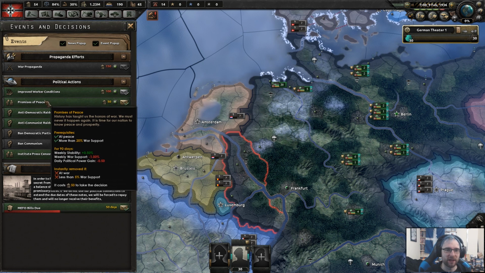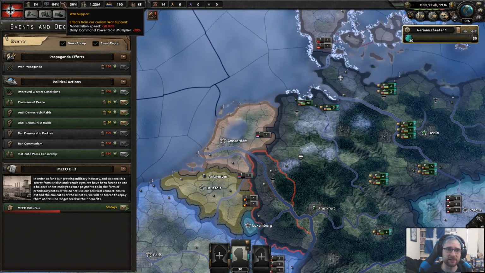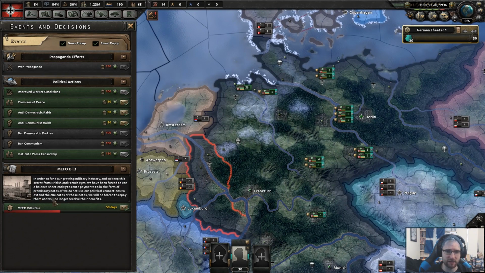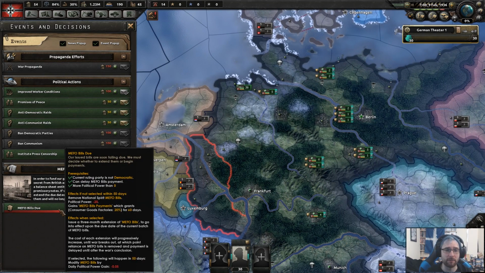That's the thing. Promises of peace. History has taught us the horrors of war. We must never let it happen again. It's time for our nation to know peace and prosperity. You gain weekly stability. So all of this up here tends to be focused on events and decisions. We also have down here one related to our MEFO bills.